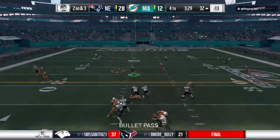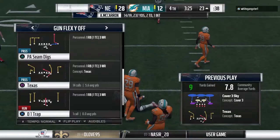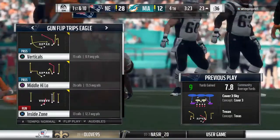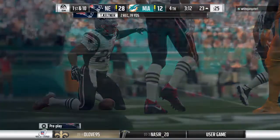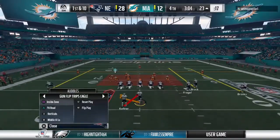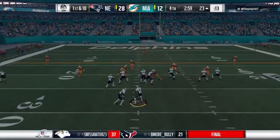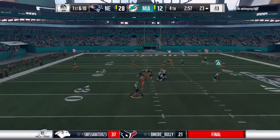Shotgun snap from McCarron. Now he'll dump it underneath to his running back, complete. They get 9 out of that one, and as a result, the drive continues. When you have someone throwing it that well, that confidently, you don't have to call the game in fear at all, do you? You just go ahead and play. Yep, confidence with a lead to throw it here in the fourth, and boom, he's on the money.